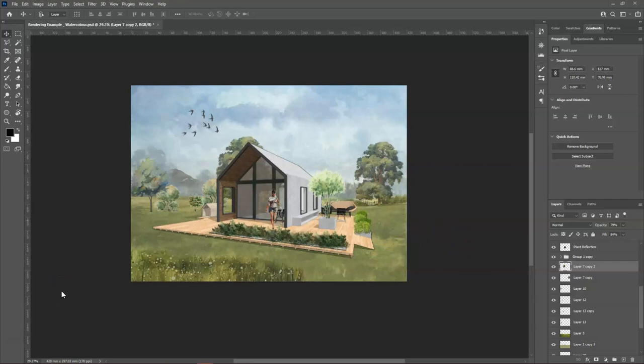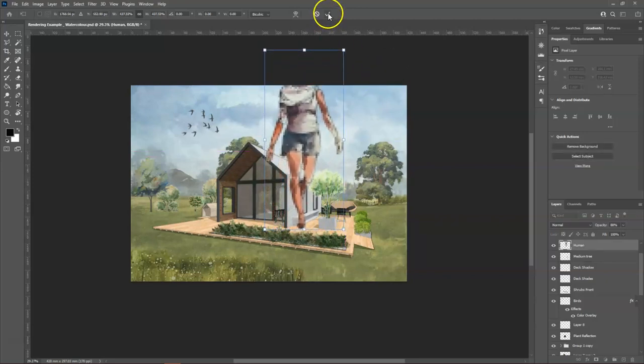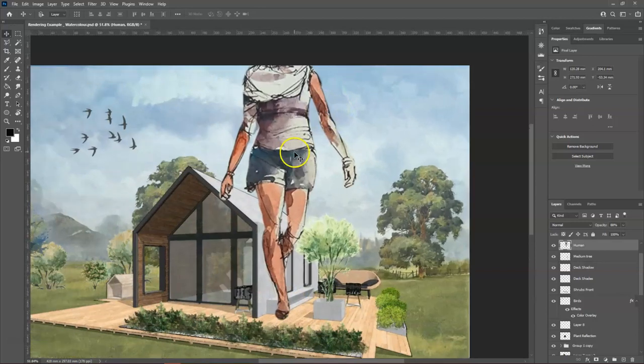Okay, so first is achieving what you wanted. Second is managing layers. Third, Photoshop is about images. It's not a vector, it's an image. So if you choose this human, for example, and press Control T for transform, if I make it bigger, you can see it's pixelated. It's actually pixelated, but you cannot see much because this is a watercolor effect.